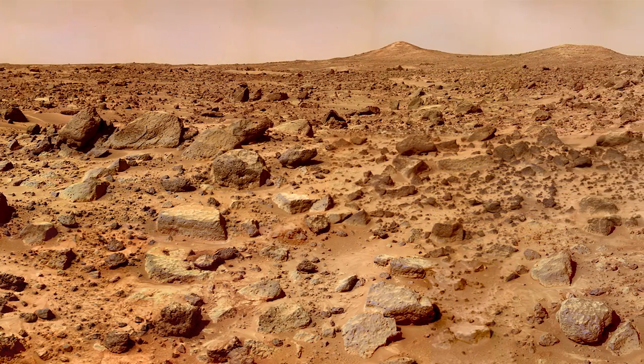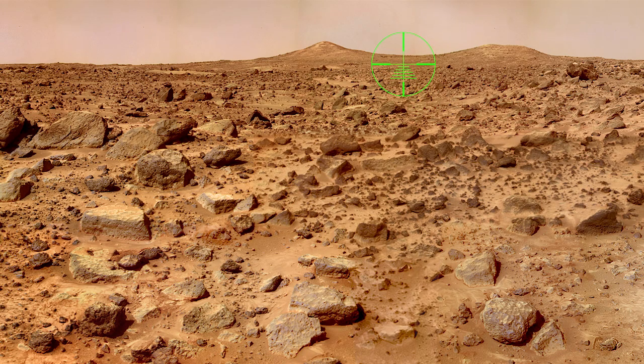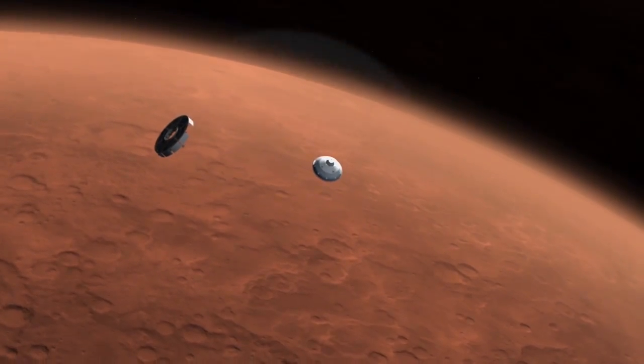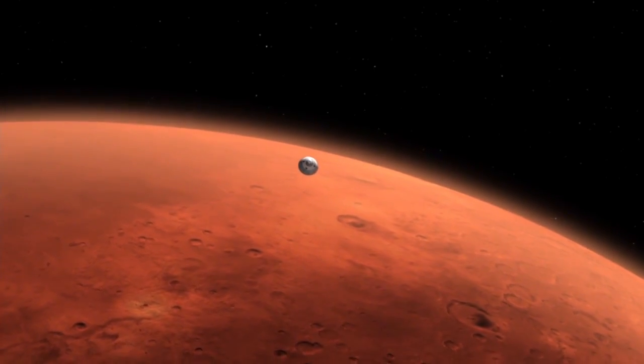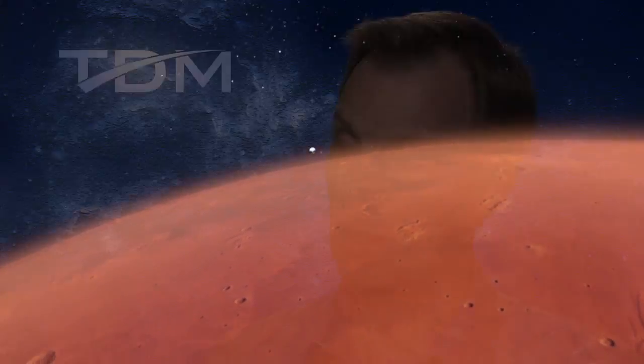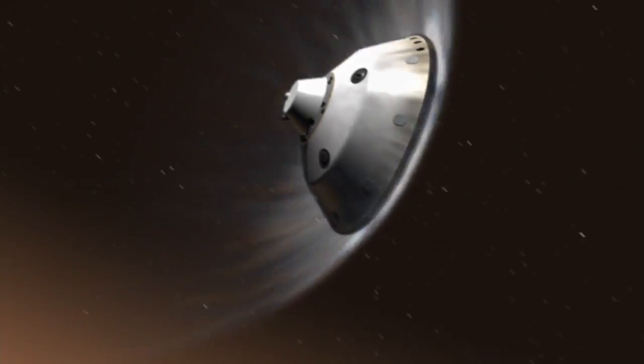One of the things we're envisioning at Mars is landing a pinpoint lander — one that can land to a very precise location on the surface of Mars. One key step is entering the top of the atmosphere and flying a trajectory based on your entry state knowledge. The way we upload that navigation state today is we do all the processing on the ground and about six hours before entry, we upload a final nav state to the vehicle. After six hours of flight, that solution is a little stale when you get to the top of the atmosphere.